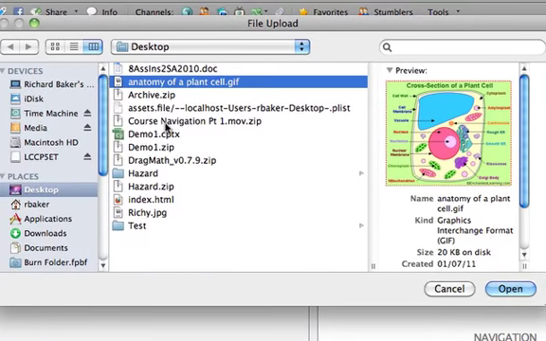We can navigate to a zip file. Now, a zip file is just a compressed file, which we've taken 2 of those files, the Word document and the picture file, and we've zipped them up, and they become one file.